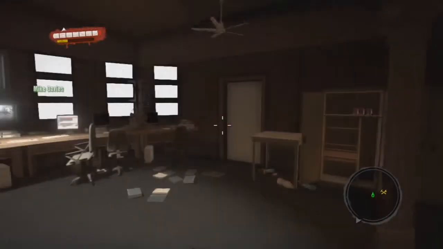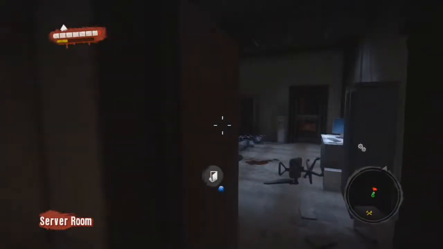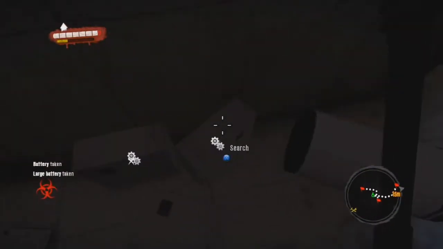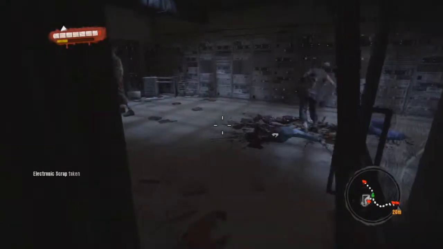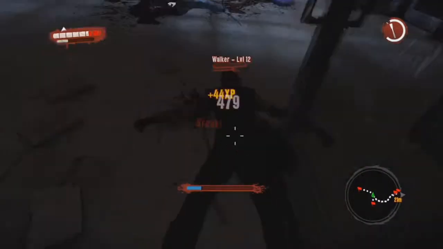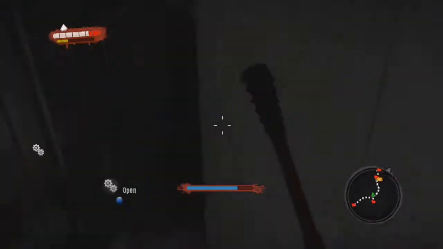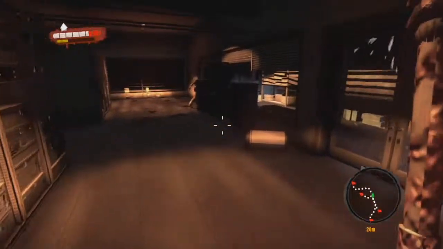Okay, so basically we gotta go and reboot the entire security system. Now, like the guy said, it's not hard, but it does take time. And when you have people like that roaming around and people throwing crap at you, it can get difficult. But I want to save the one in that room there, these two rooms here, for last. I'm going to go ahead and open up these doors because these are the easier ones to do.